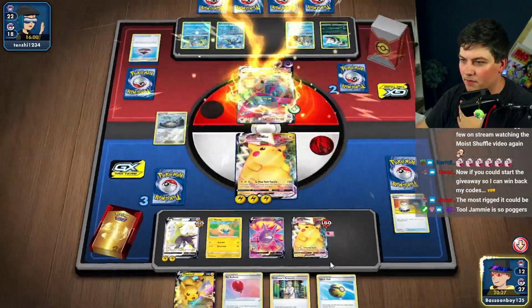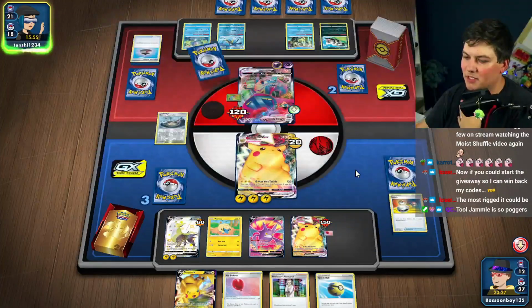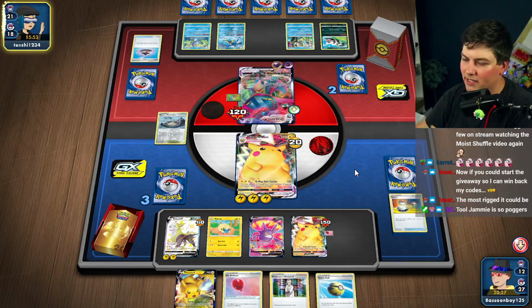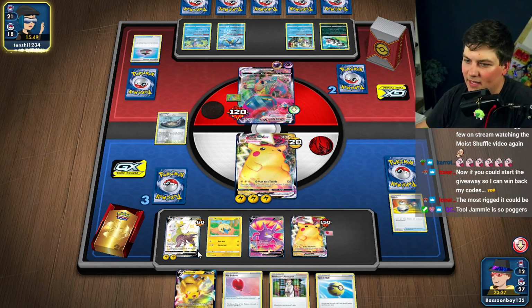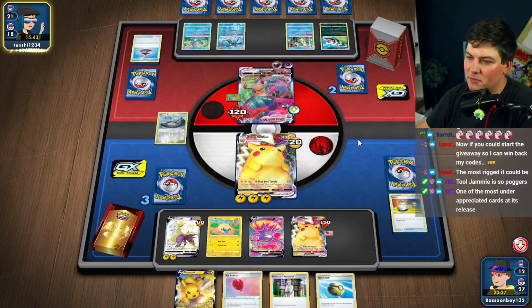No. We should have played Quick Ball as well, because we have our bosses at the bottom of the deck. So we should have played Quick Ball to get those out. Because they could retreat here or something and ping and wait one more turn until they can get a boss. So that was a bit of a misplay.